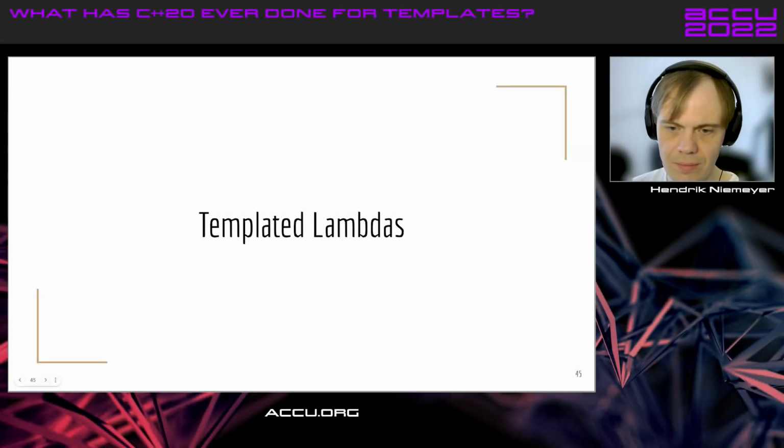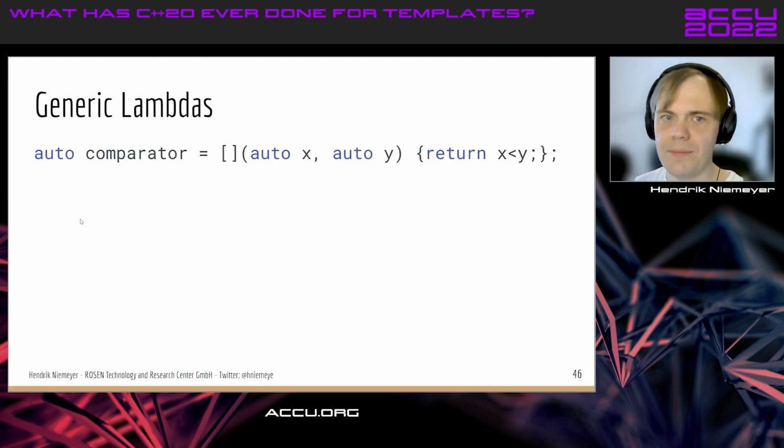We come to, I would say, the last chapter of the talk, which would be templated lambdas. What we got before, since longer times, C++17, generic lambdas. Was it even older? I don't know. So we can use auto in lambdas, and this means that x and y have their own independent type from one another. And sometimes this is what we want, and sometimes it's not what we want, and there's no easy way to force here that x and y have the exact same type with that notation.